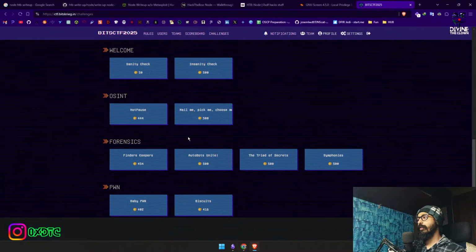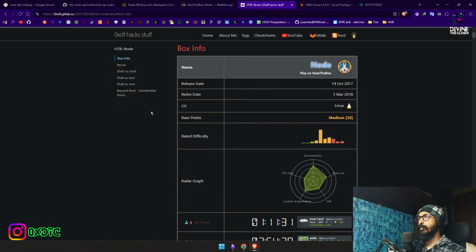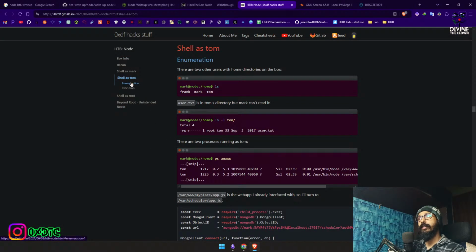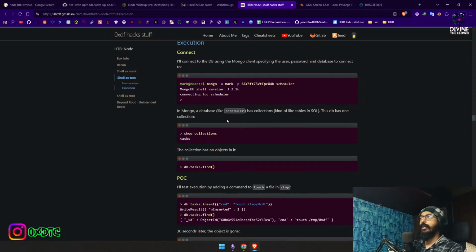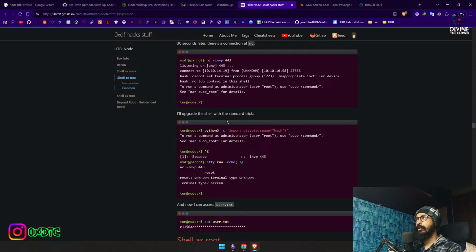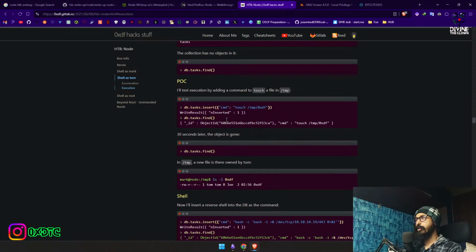Where are we stuck right now? Node. So far we got the user Tom through the execution mark, right? That's how we reached the user Tom.